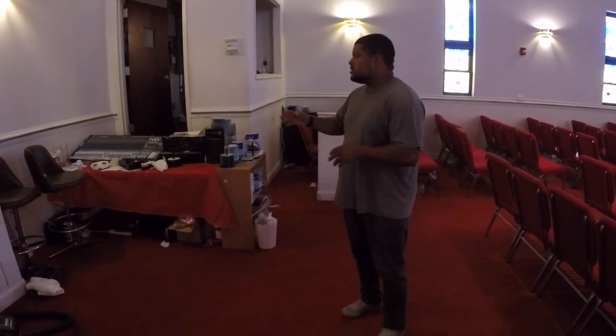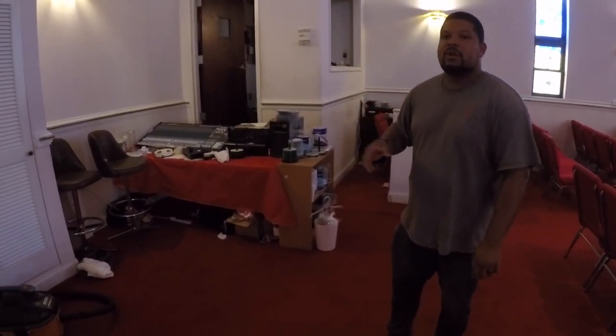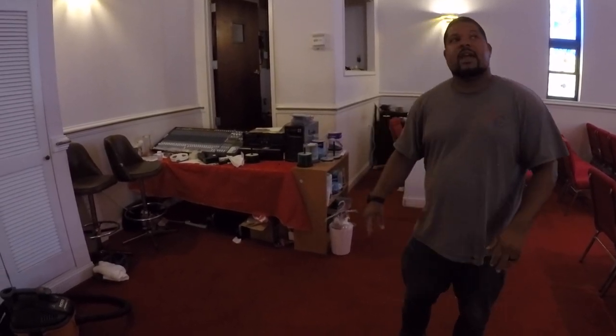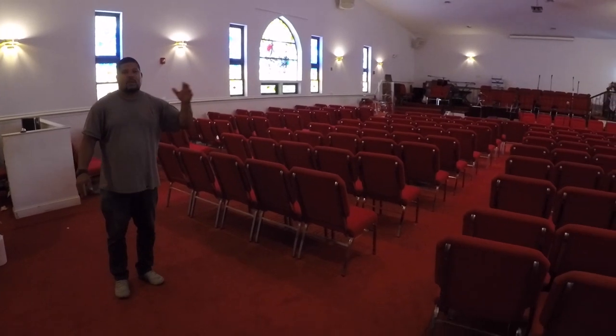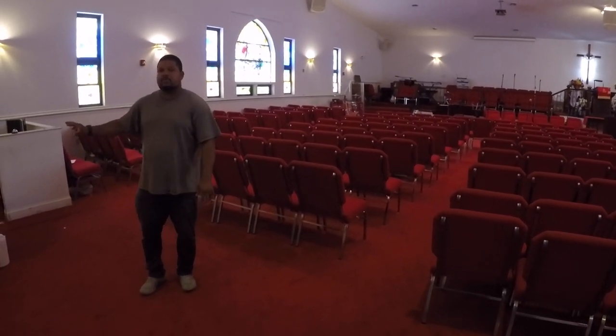We have here the sound booth set up right now that they have. Not exactly ideal for what they need. This is a growing church, so we need to improve the sound location. They already have the speakers and projectors and everything in place, the mic systems. Everything is good and in place. So what we're going to try to do is improve the sound booth area.